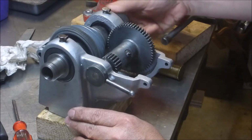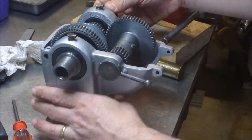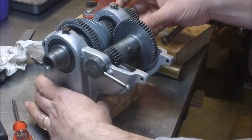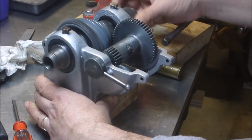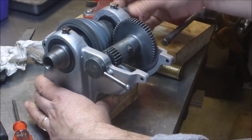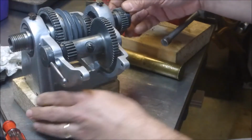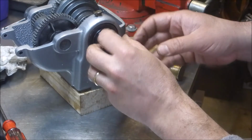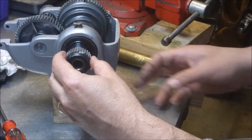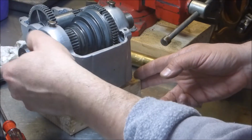No hang-up points. I thought I had a hang-up point and was looking inside, and it was actually a little piece of wire, like off a wire wheel or something, that was down in one of the bearings, and got that out, and now it seems to be fine. A chewed up bearing on the end here. I'll be looking to replace in the future, but I think it'll actually run.